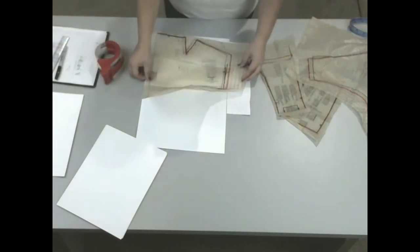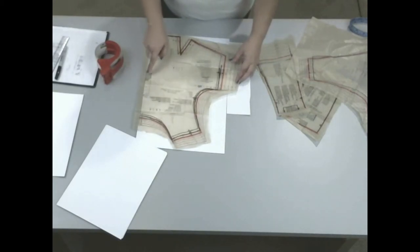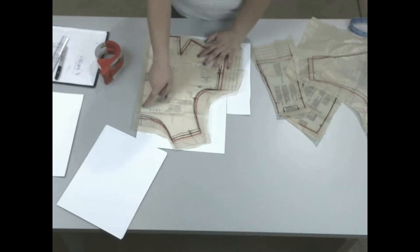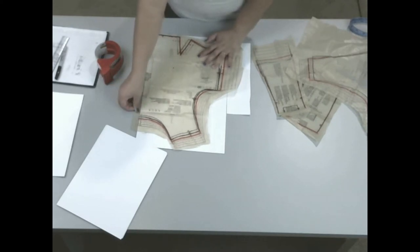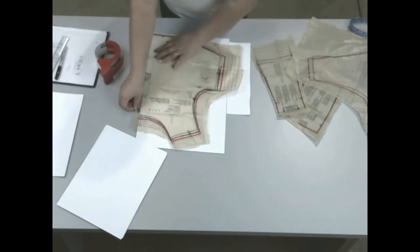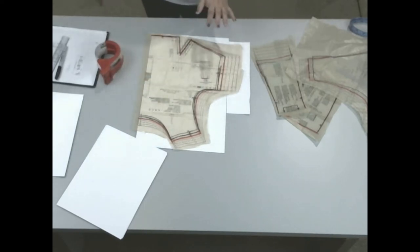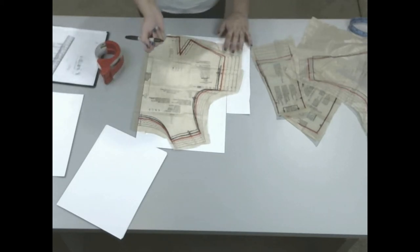Take my front piece. This solid line here that says on the fold, I'm going to go ahead and keep that towards one straight edge. Okay. Make sure that stays down. If you have any pattern weights, you can use them at this time. Mine are somewhere around here. I'm not really sure where they are.